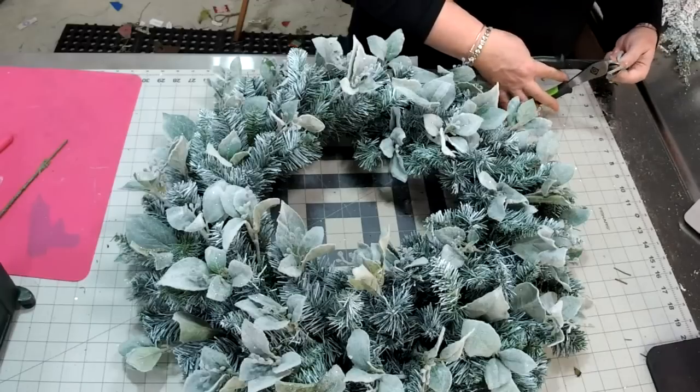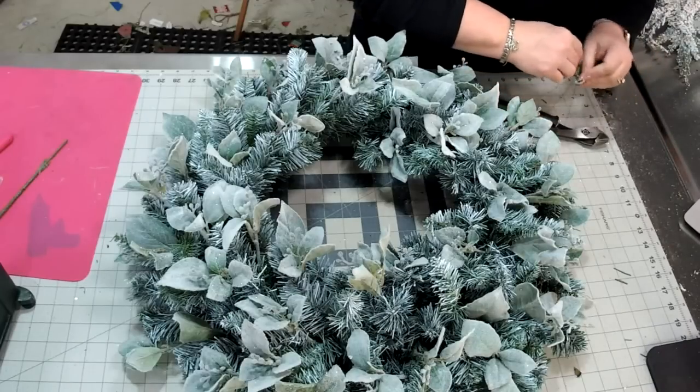It's taking on its own personality, says Kim. Honeysuckle does smell like summer.